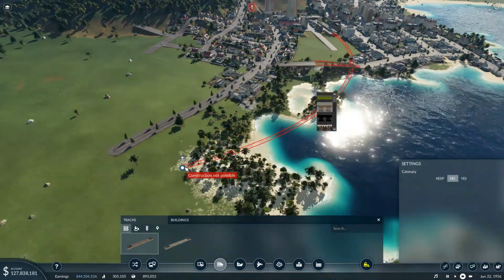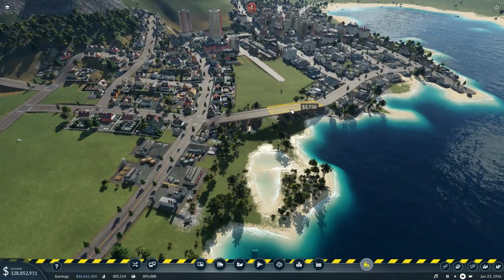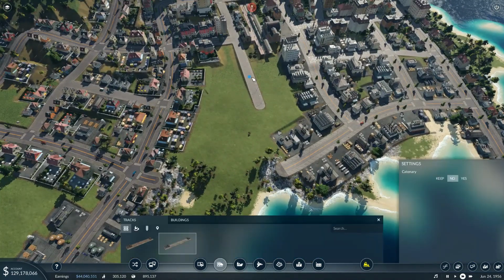Can we get 186 high speed? Probably not. You don't need this bridge to Las Vegas. You do not need that bridge. Alright, so bridge demolition does take a bit of time. Very, very sorry about that.